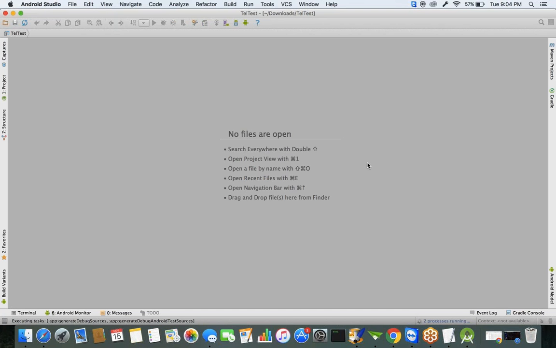So first we'll create the user interface. It's loading still.